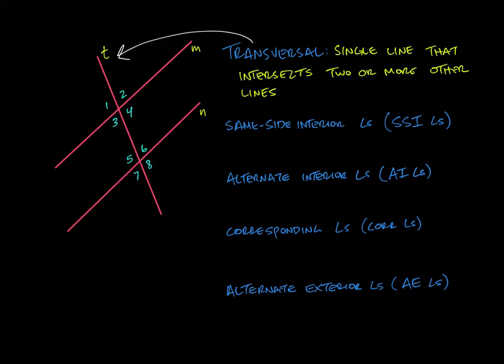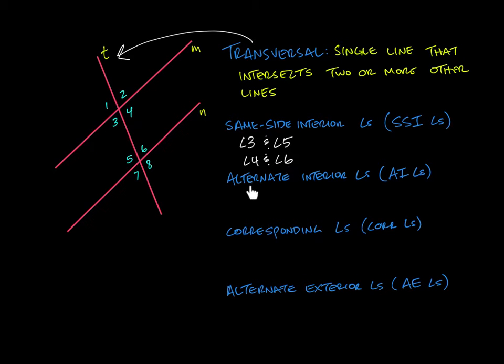So if I put that together, I'll notice that angle 3 and angle 5 would fit that category. Angle 3 you can see is to the left of the transversal, and so is angle 5, and they're both in the interior space. But there would be another pair of angles that would fit that criteria. It would be angle 4 and angle 6. So those are what we call same side interior angles. A lot of times I abbreviate that as SSI angles.